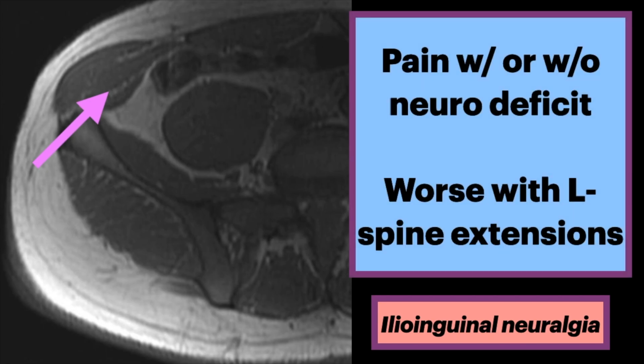The mechanical injury to the nerve can result in a sharp, throbbing, stabbing, aching pain without overt myelopathy or neurological deficit. Pain originates from the anterior superior iliac spine, radiating to the groin, but does not pass below the knee. Pain is exacerbated by extension of the lumbar spine, which in turn stretches the surrounding muscles and ilioinguinal nerve.